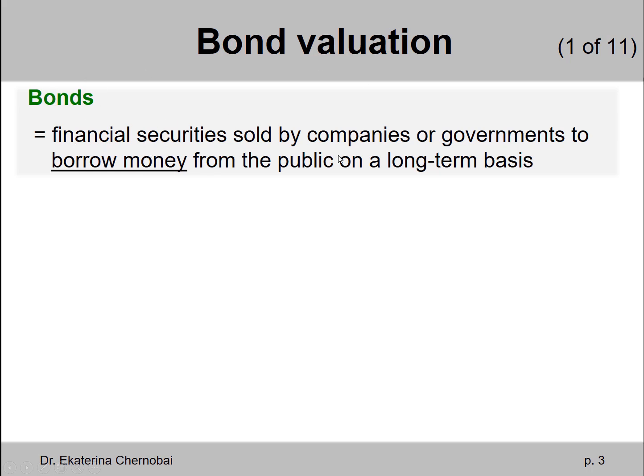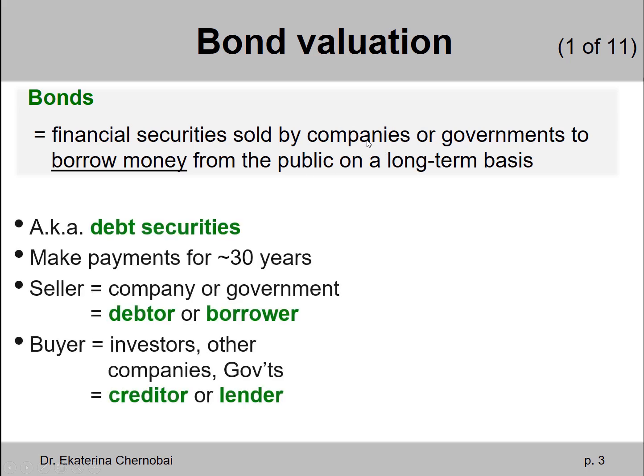So a bond is like a long-term loan. Let's say a company that sells a bond is essentially borrowing money from whoever bought the bond from the company, and in return the company will be paying it off with the interest on top, like with any loan, over, let's say, 10 years, maybe 20 years. It could be shorter than that, but generally it's a long-term commitment for the company.